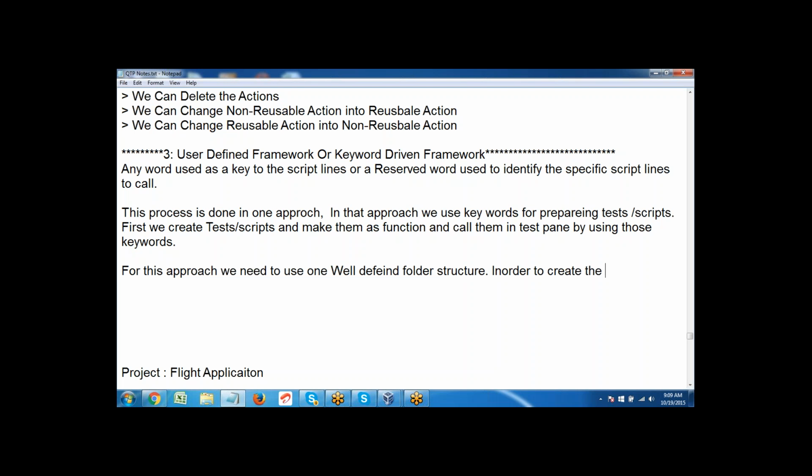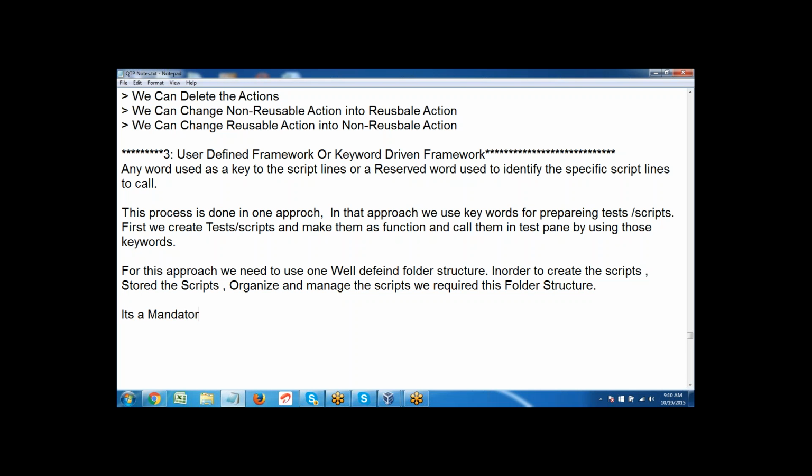In order to create the scripts, store the scripts, organize and manage the scripts, we require this folder structure. It's a mandatory element. That folder structure is the mandatory element.